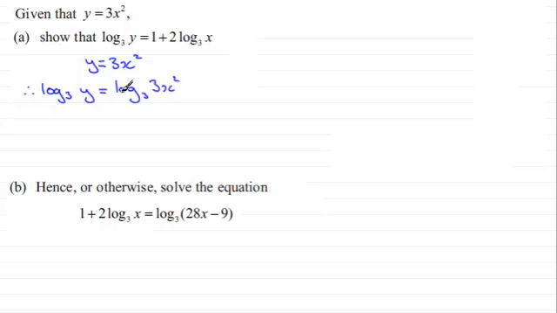Now what I've got here is a product. You can see I'm multiplying 3 with x squared. And what we've got to be aware of is this rule for logarithms. And that is the log of say any value, let's call it a, in say a particular base c, plus another log, let's say b in base c, is exactly the same as working out the log of a multiplied by b in that base c. And it's this rule that we can use at this stage here to break this up.